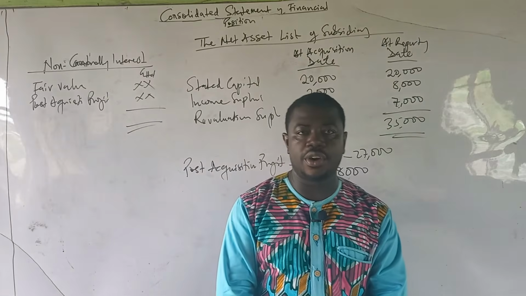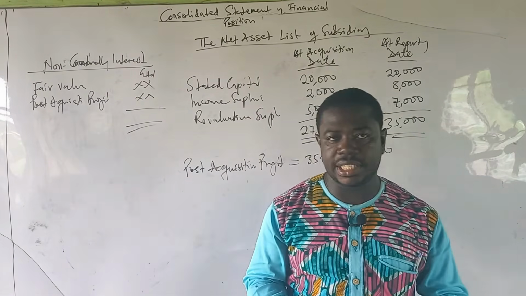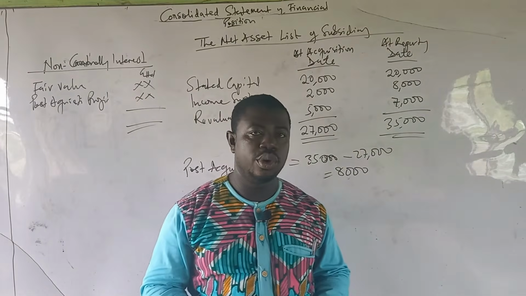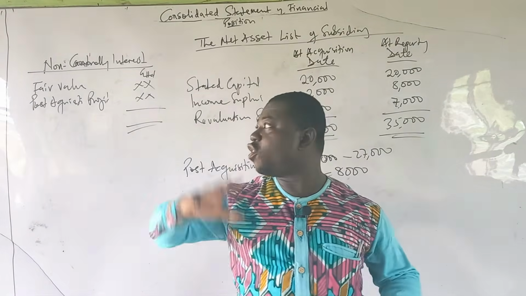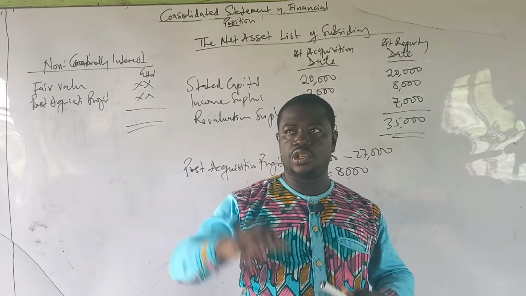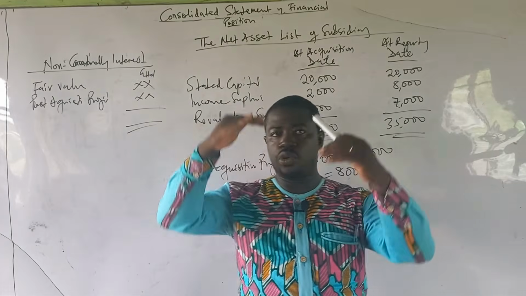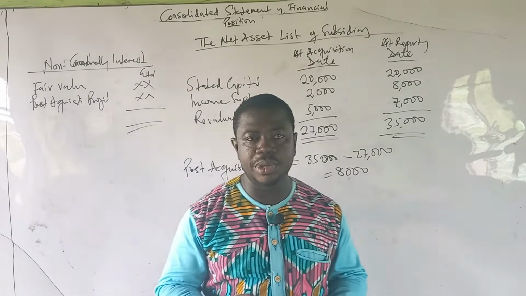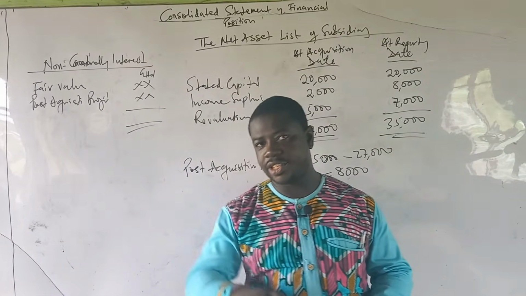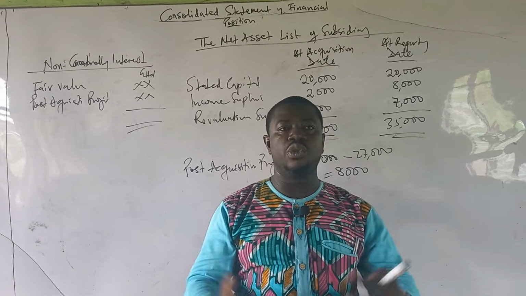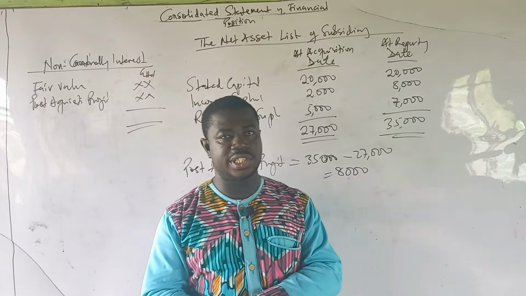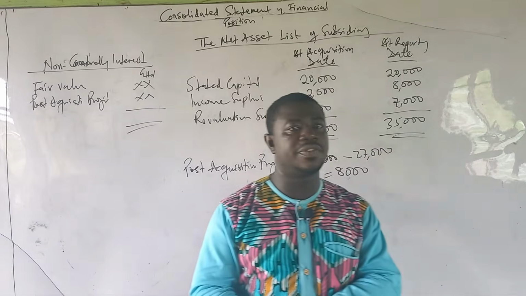So this brings us to the end of our Part 3 video on consolidated statement of financial position. Just relax, take your time and go through it again. In our next video, we are going to solve an example which involves a lot of all that I have explained. And this time, it's going to be an expanded statement of financial position. It's not going to be a compacted one that I summarized. I'm going to list all the items. And then there is also going to be a little element of intra-group adjustment in the next question I'm going to solve as an introduction, so that when I'm able to deal with all these things, then I'll talk about intra-group adjustment in detail, and then we solve another question to complete our lesson on consolidated statement of financial position.